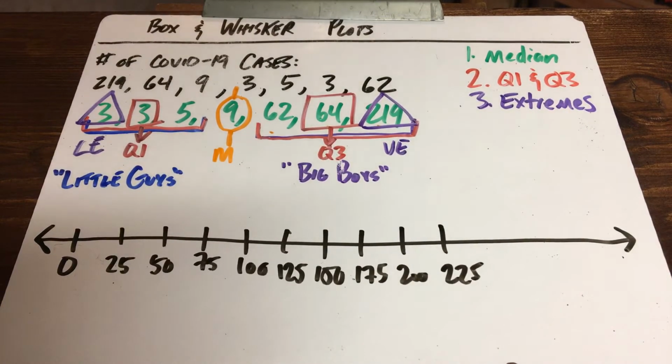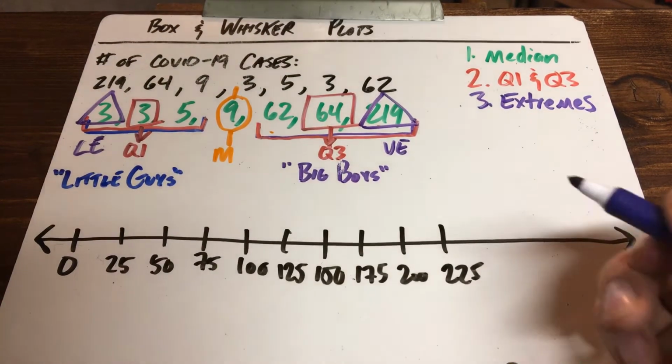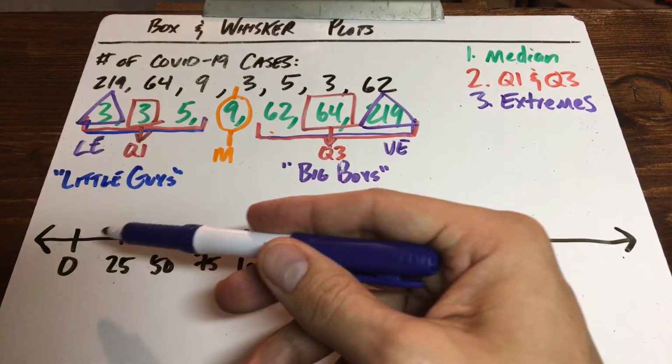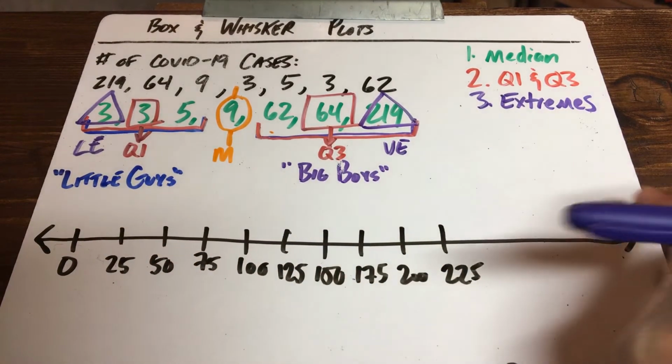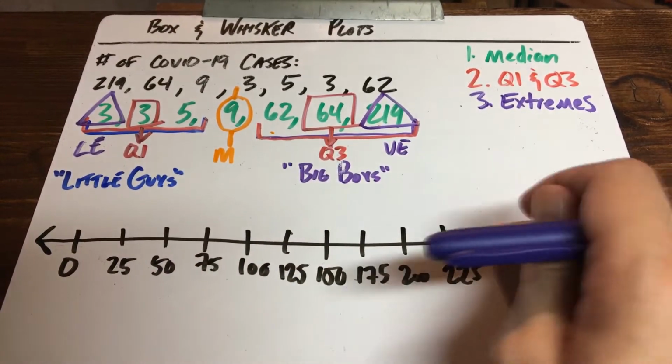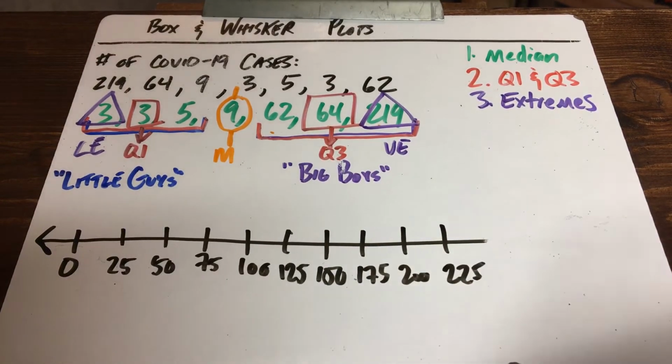Okay, so I counted by 25s, and then here, at the beginning of my video I told you guys I made a mistake the first year I taught this. The first year I taught this, I actually had the kids put the box and whisker on the number line because, well, I figured why wouldn't you put it on the number line? I'd never done one before. But actually you don't draw the box and whisker on the number line. You do it up above or down below.